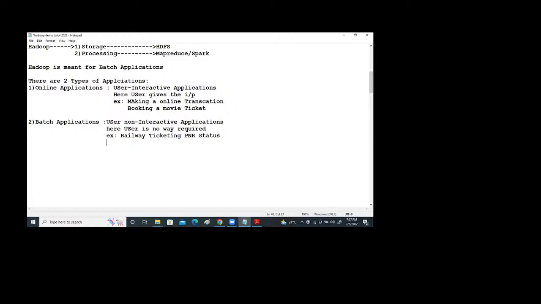Batch has got more load, because for example, generating credit card statements for millions of customers, or bank statement generation for millions of customers.